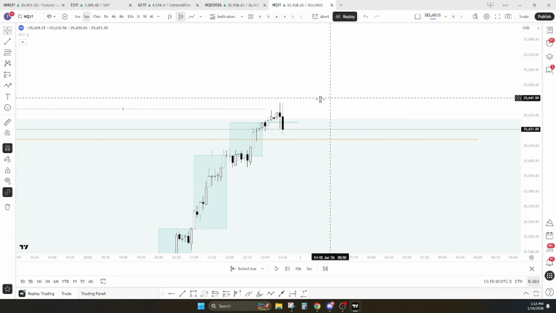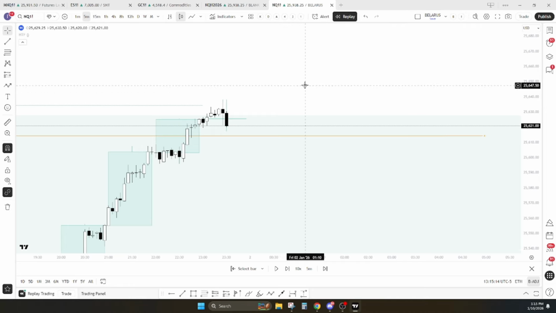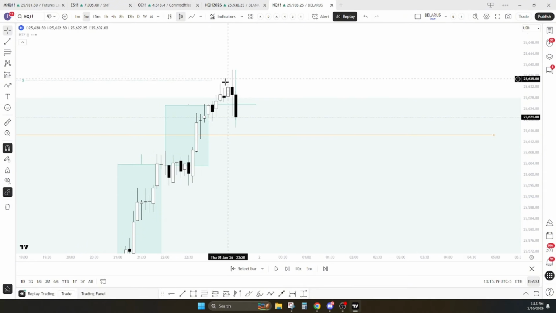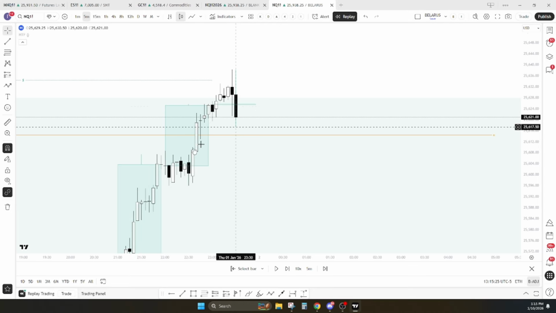So she's asking about this candle right here that made the high. Obviously, we know we're not taking this trade, but let's say we're using this as an example. For a swing high specifically, does the candle that made the high have to be an up close candle or a down close candle? It doesn't matter.